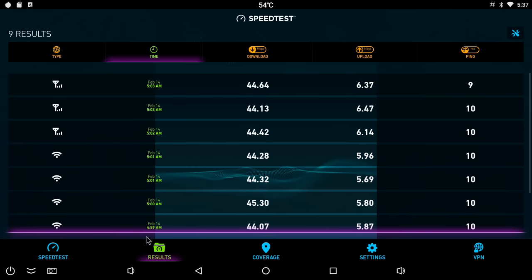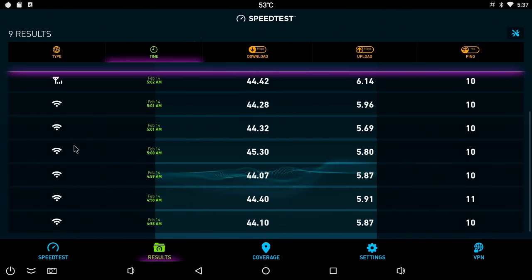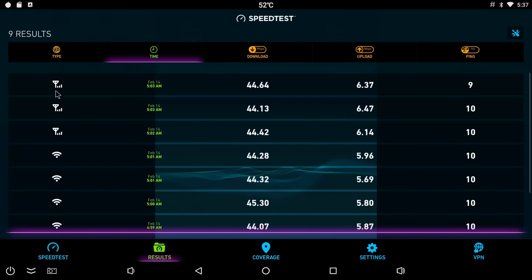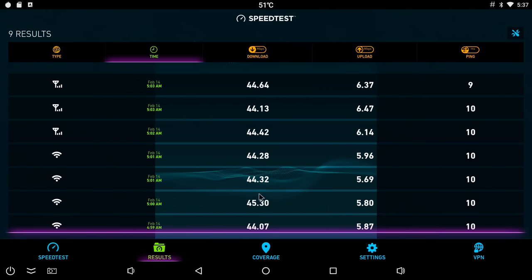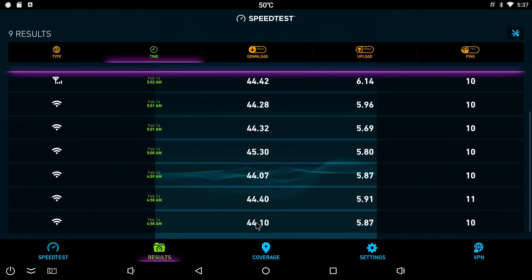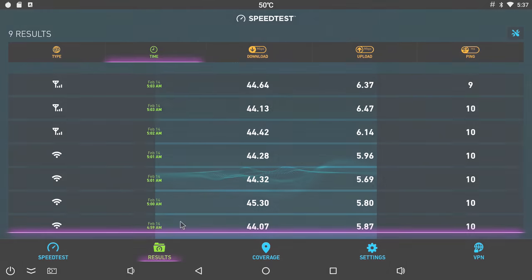So I tested the speed on both Wi-Fi bands, plus the Ethernet LAN port, and the results show that on my 40 megabits internet package, the box was able to hit the maximum download and upload speed on every attempt. This means with the included external antenna, the AM3 has very good Wi-Fi reception.